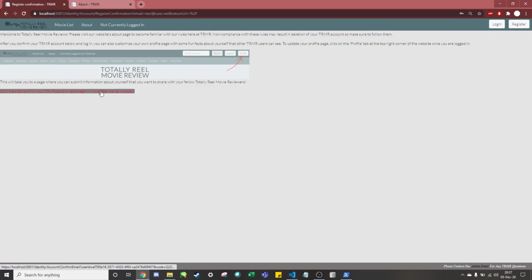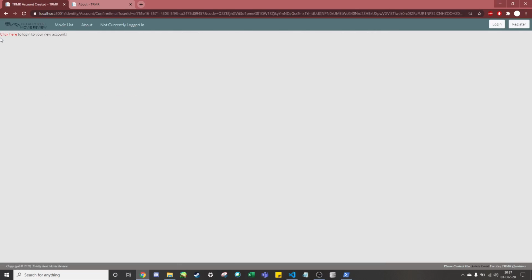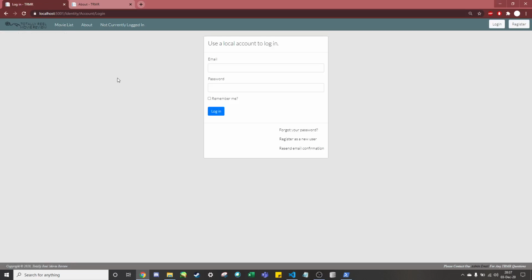So let's see what I'm talking about. So I'm going to click here to confirm our account, and we'll log in. Now the reason we don't just log in after registering is that you can go ahead and click this little Remember Me button in case you want to revisit this website. So we can just go ahead and set that little thing if we wanted to.